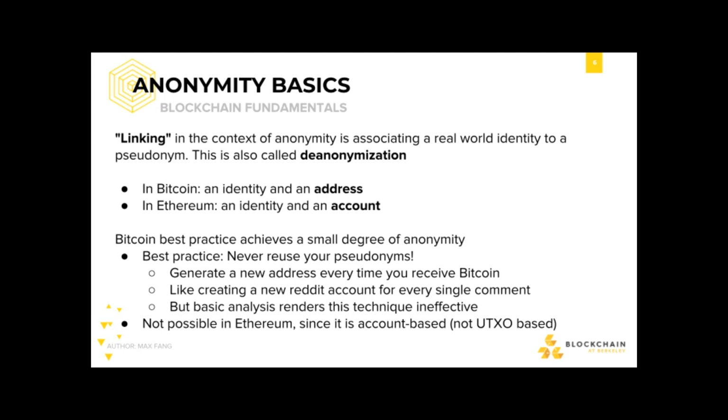In Bitcoin, your identity is basically your address. Just like in Twitter, your identity is your Twitter handle. So in Bitcoin, you basically have this privacy guarantee or some amount of anonymity if every time you spend a transaction, you create a new address. Or every time you receive a transaction, you create a new address. If you try to do that every time you spend a transaction, you run into this issue of, oh, I don't have funding, so now I have to send money from my previous account to my next account. So that guarantees some very basic threshold of anonymity.